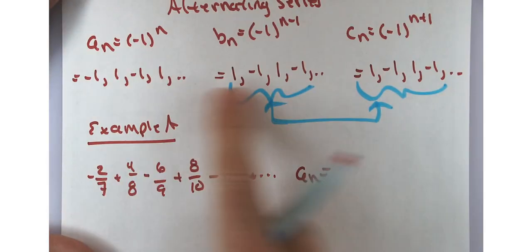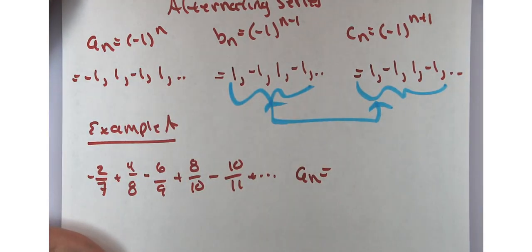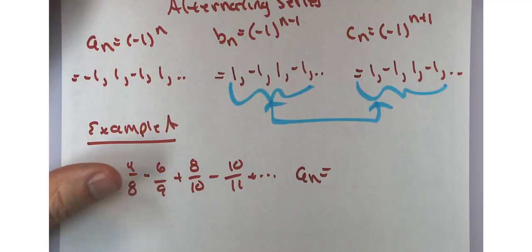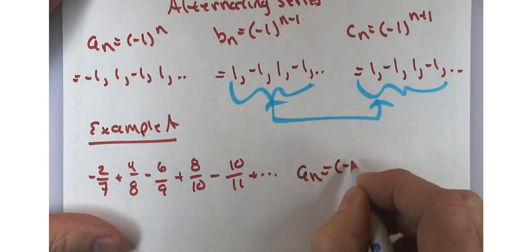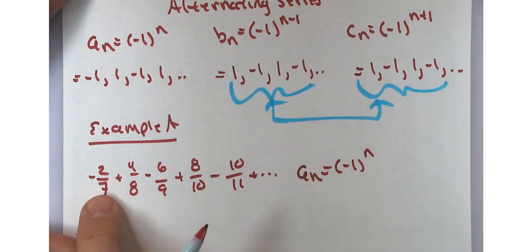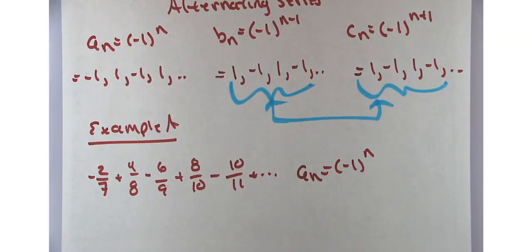And we got to choose one of these that's going to make our series alternate in the proper order. You want to start with a negative. So I'm going to use A sub n, B sub n, or C sub n. What do you want to use? A sub n. Kind of only one choice in this one. So -1 to the n. All right, we've taken care of the alternating part, so we're good there.